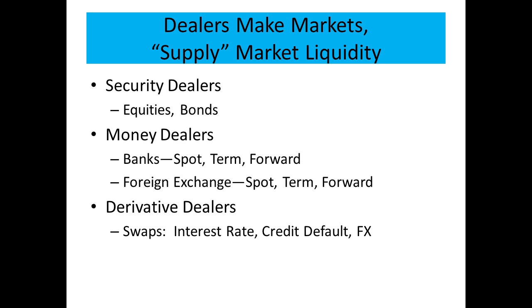What dealers do is supply liquidity, market liquidity. And that supply takes the form of being willing to trade. They say, you want to buy? I'll sell. You want to sell? I'll buy. You want to convert this kind of money into that kind of money? I'm your man. You want to convert it the other way? I'm your man. Okay? That's what I mean by market liquidity: the ability to buy or sell at your choice, quickly, without moving the price, and in volume. So this is a finance definition of liquidity, and I'm bringing it into money. That's what I am mainly trying to do.